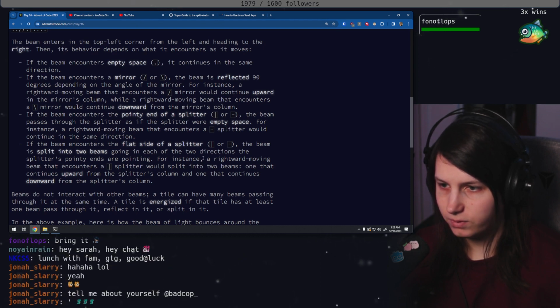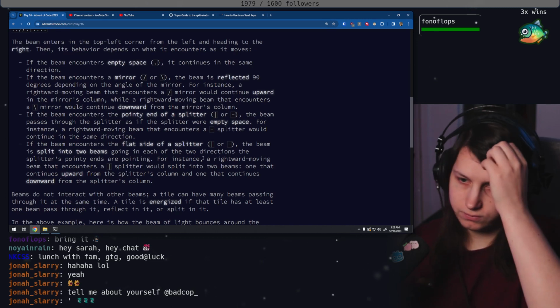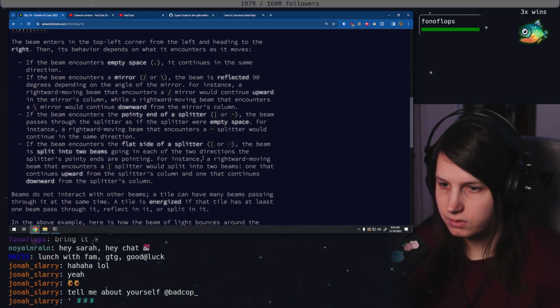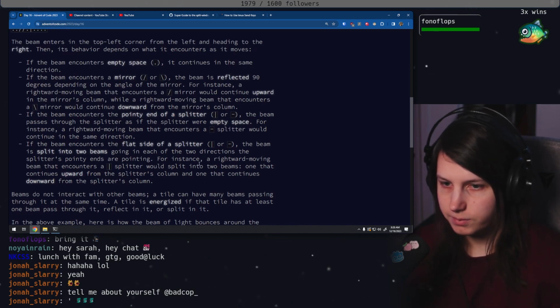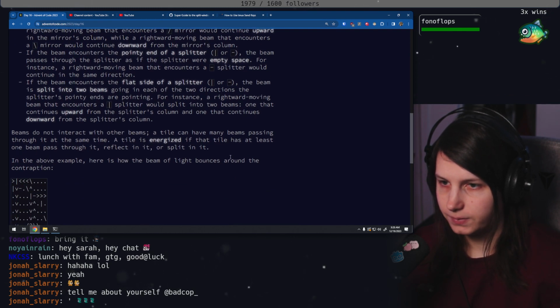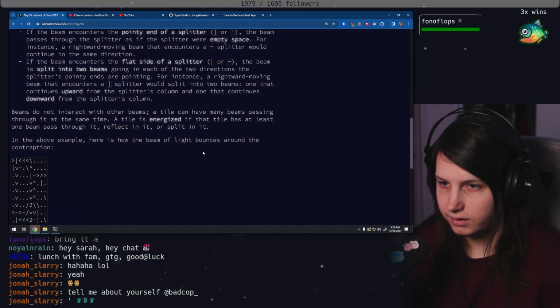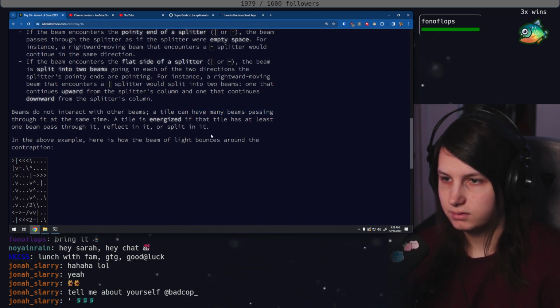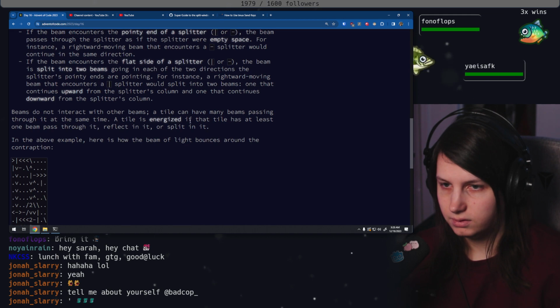For instance, a rightward moving beam that encounters a vertical splitter would split into two beams, one that continues upward from the splitter's column and one that continues downwards. Okay. And then they don't interact with other beams. A tile can have many beams passing through it. And then they're either energized or not.